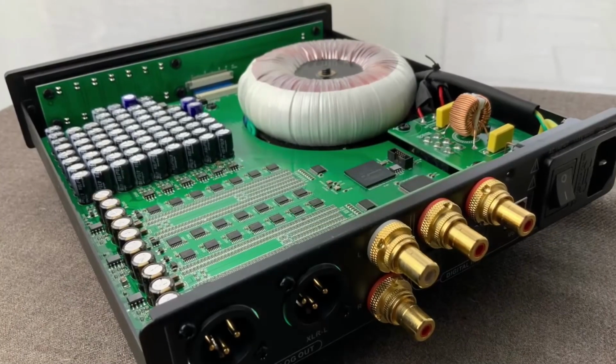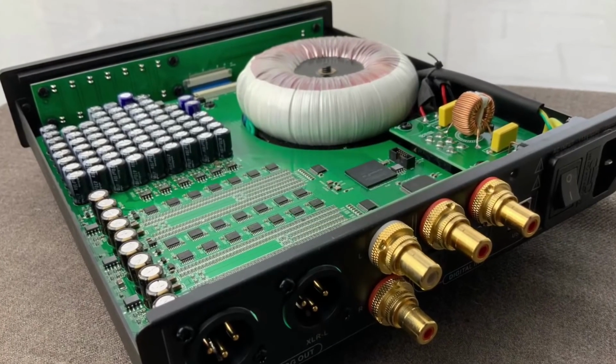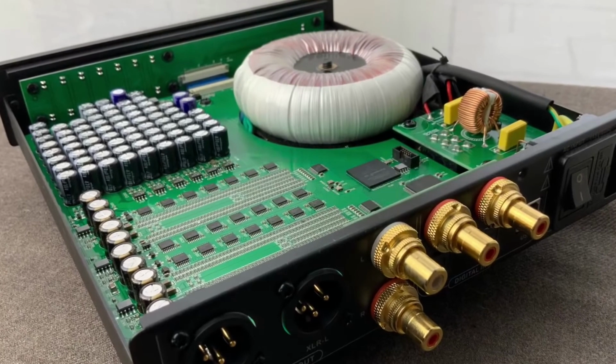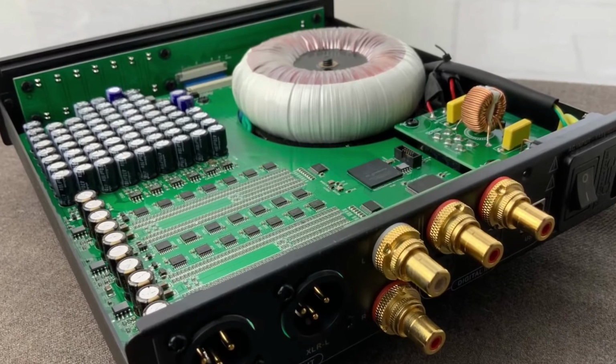The Denafrips Ares 2, due to being designed and built in China, has sonic attributes that could not have been contemplated in a sub £1,000 DAC 10 years ago. It's only natural that in time Chord would respond and update the Mojo, with the goal to improve sound quality and functionality. Yes, the Mojo 2 is still primarily designed for headphone use, but the additional functionality makes it more suitable for desktop use than ever before. That's going to be the focus of this review. The question is, have they pulled it off?